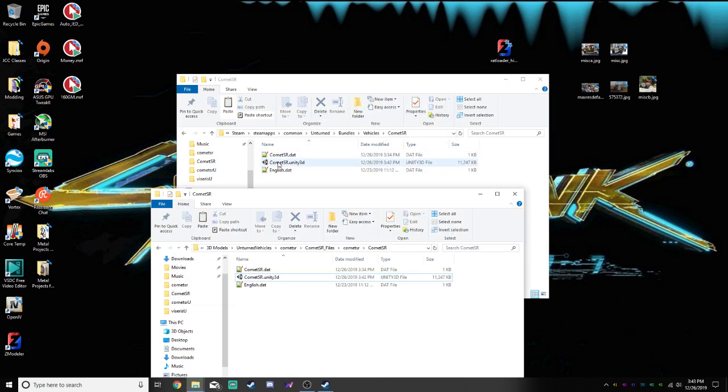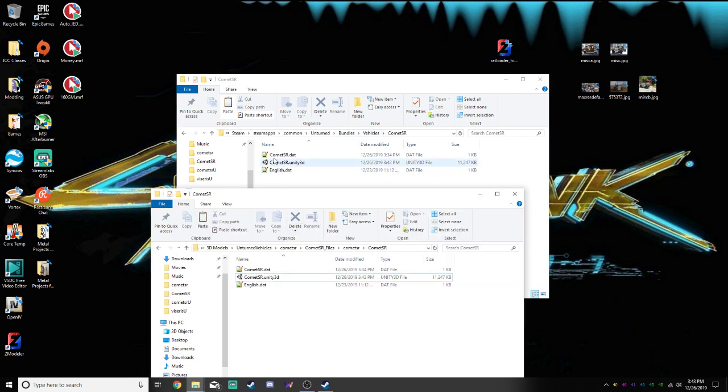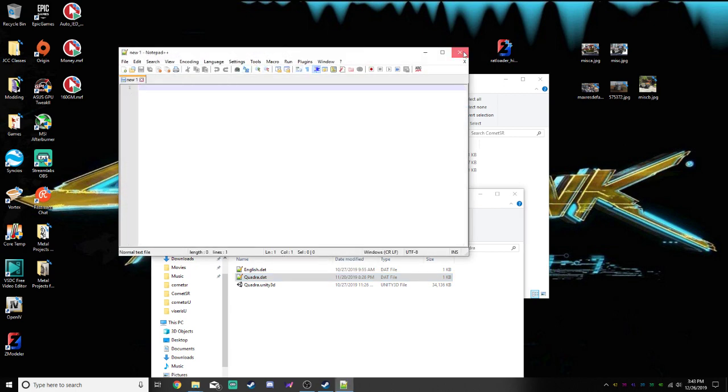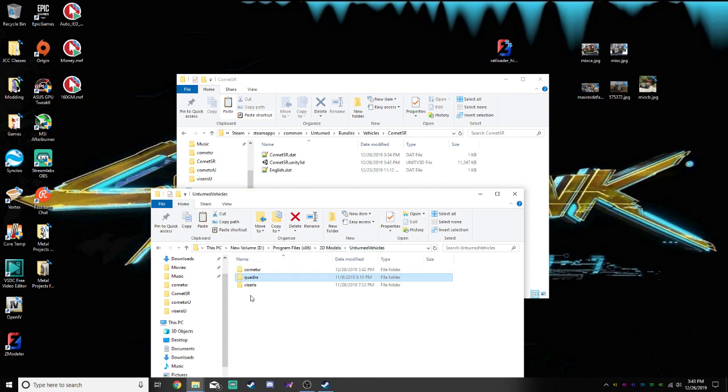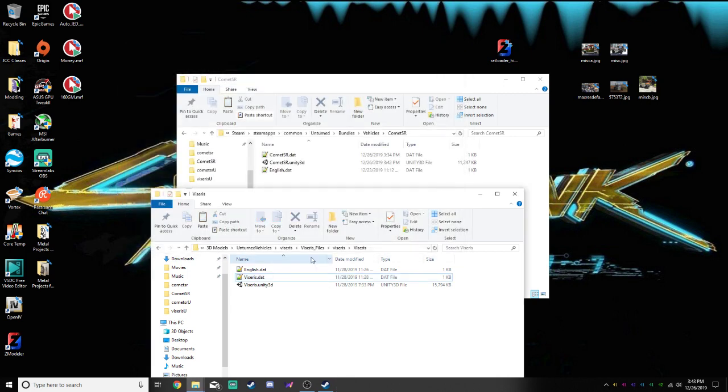So now it's got the updated version of Unity 3D in Unturned itself, and it has the updated version of the DAT file with the GUID in the files. Yep, that one's got a GUID. Did I ever put this one here with the GUID? Yes, I did. Okay. So, the Comet SR is now done.